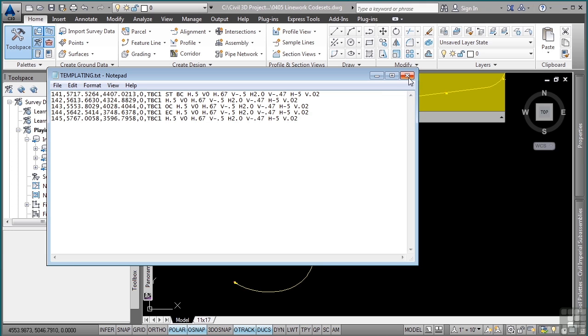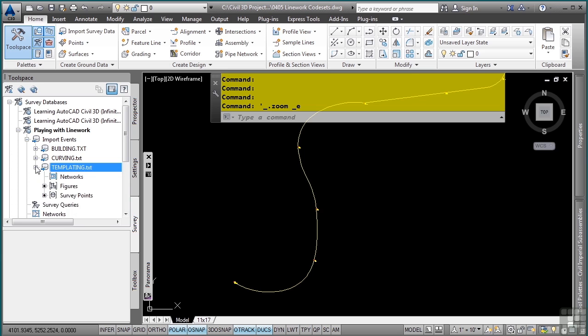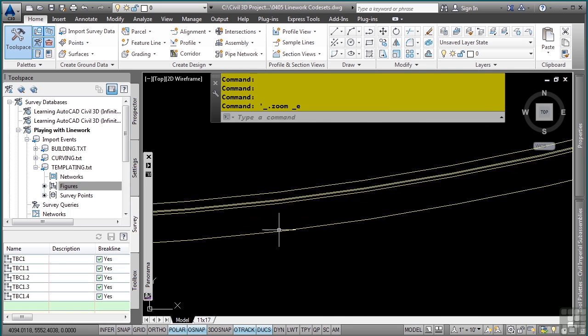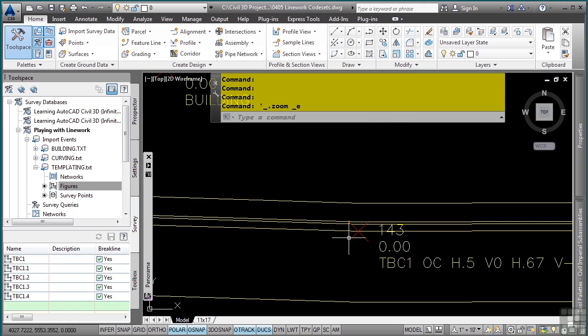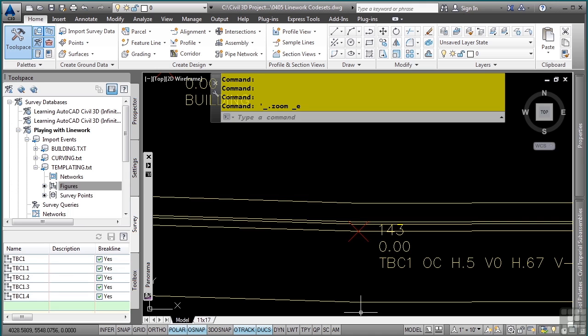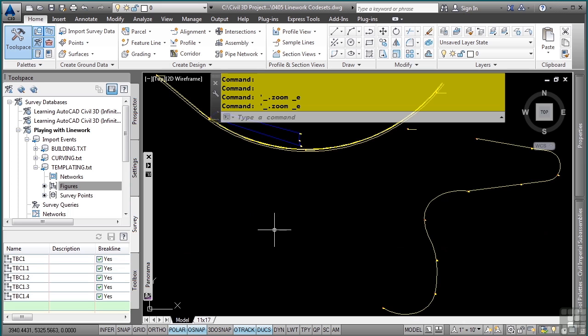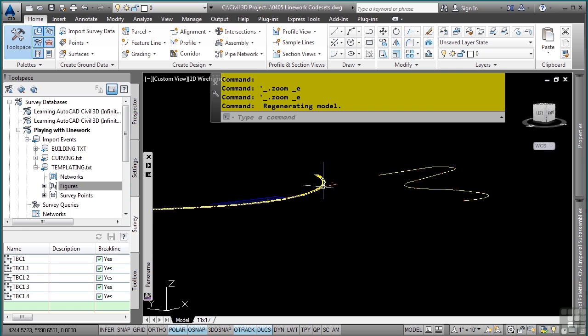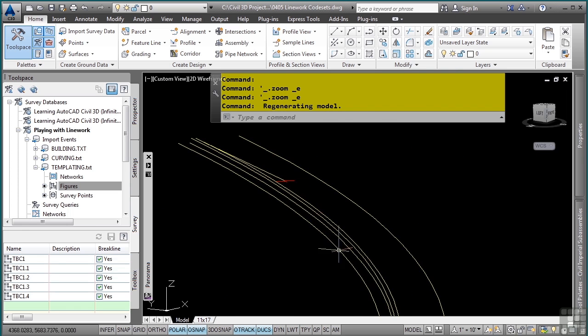So let's go ahead and look at what this one does. I'm going to actually expand the templating, and you'll notice that even though that only has 4 points in it, I will automatically get 5 figures, because what happens is, if we look at this here, I'm basically starting all from this point here, and I have defined, this is my TBC, the rest of these offsets for the rest of these figures. This is just really great functionality. So watch what I'll do here. I'm going to go ahead and just do a shift middle click to rotate my view in 3D, and this will automatically show me what I've basically done here.